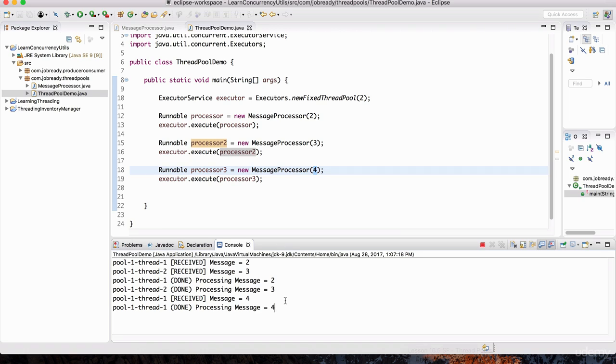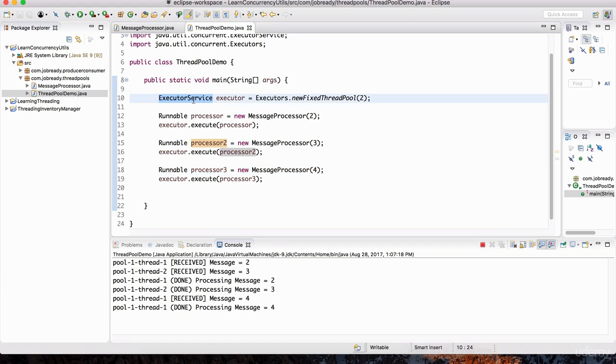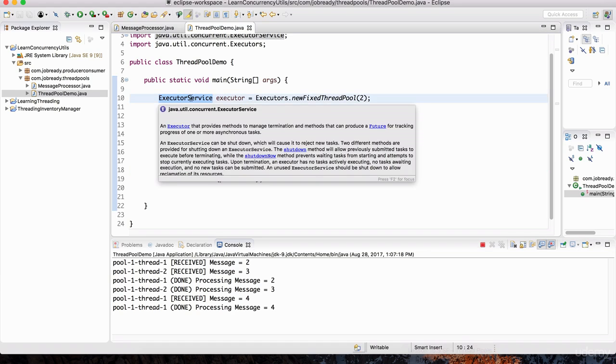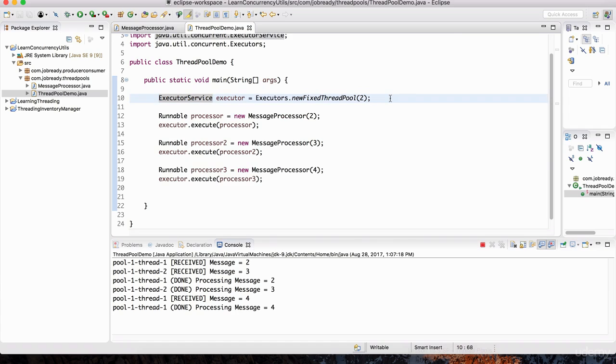Now, you'll notice that this application is still running. Notice this red stop button. It's still highlighted as red, meaning this application is still running. The reason for that is this executor service is still running. It's sitting there waiting for more tasks to be submitted to it.